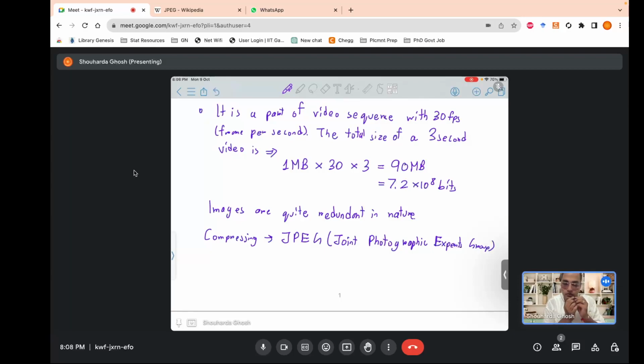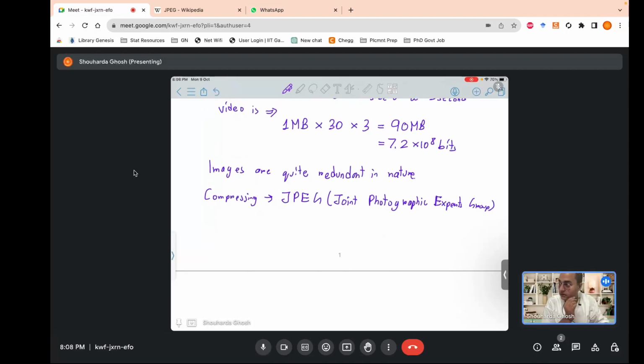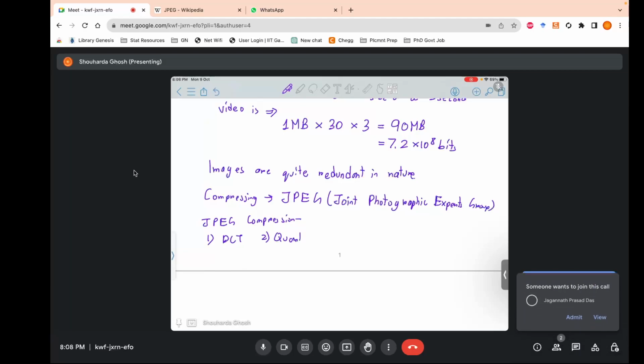In JPEG compression, we will learn about DCT and image quantization.